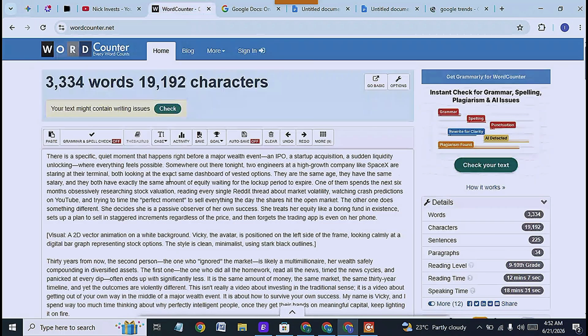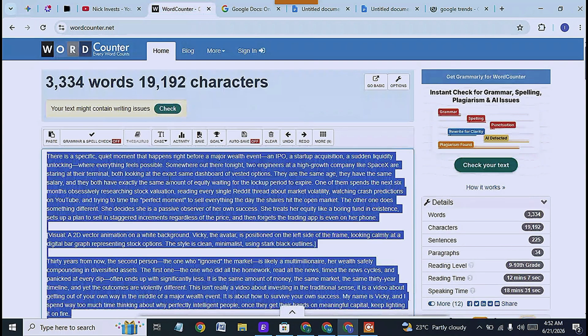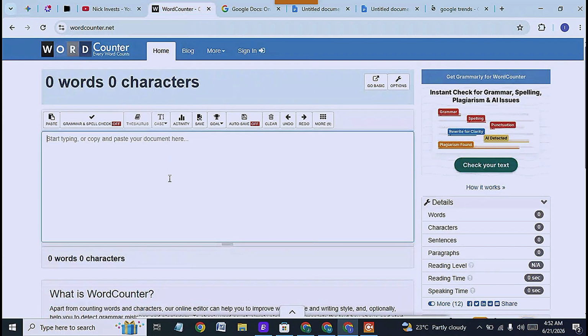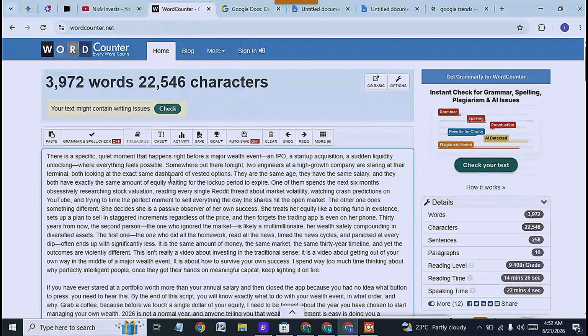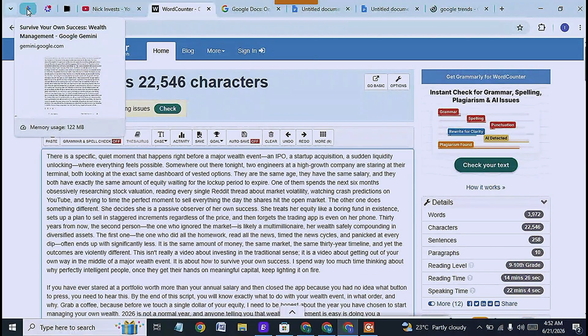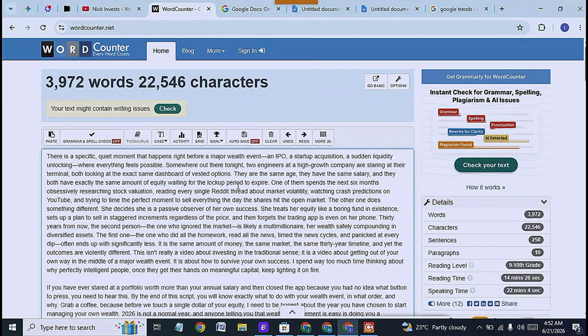So we copy, come back to word count. We highlight this one, delete, and then check how many this one comes. Still so much. I guess probably let's stick with this.